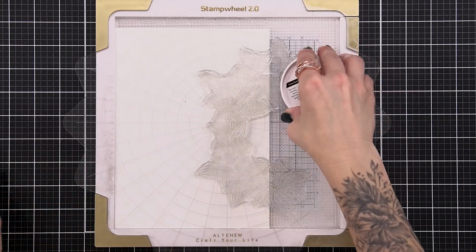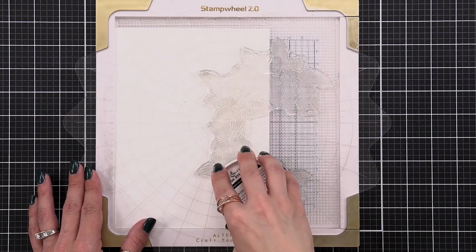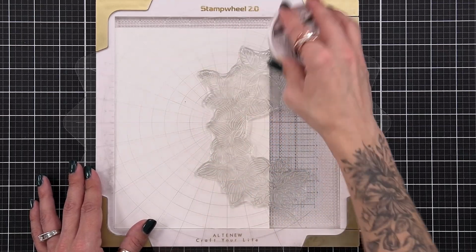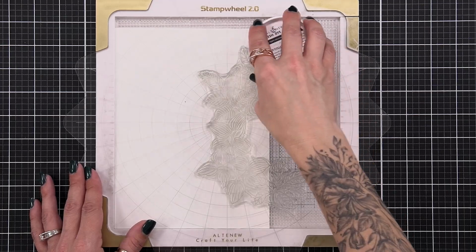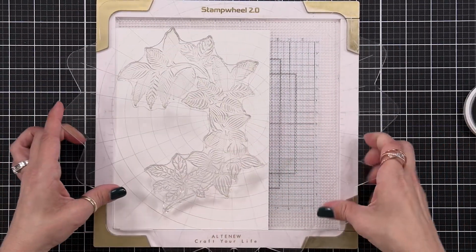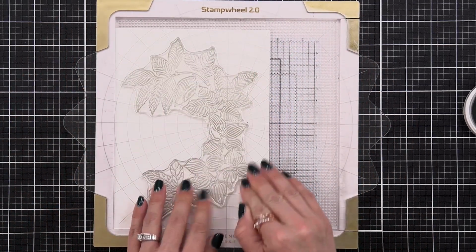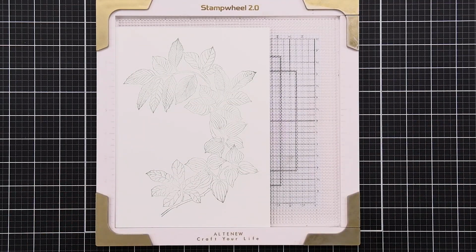In case you're new to my videos, when I do my stenciling, I like to stamp the image initially in a light color like the limestone ink. The reason that I do that is when I do my ink blending, I don't want to risk the chance of smearing any of the black ink. You could heat set it if you want to start out with the black ink, but I find I just get more true of a color when I stamp in a light gray ink first. And then when I'm done ink blending, I'll come back and stamp over the top once again with a black ink.